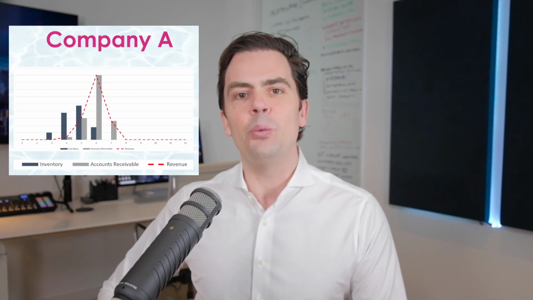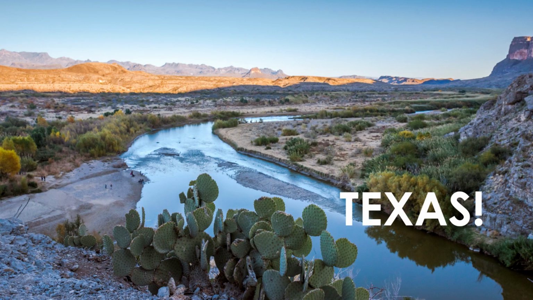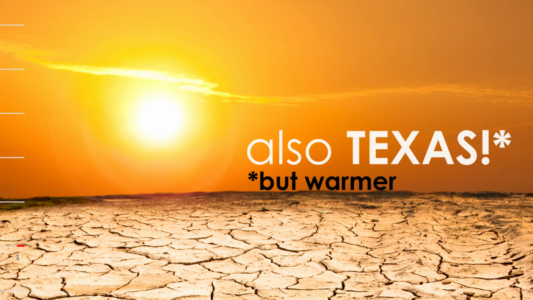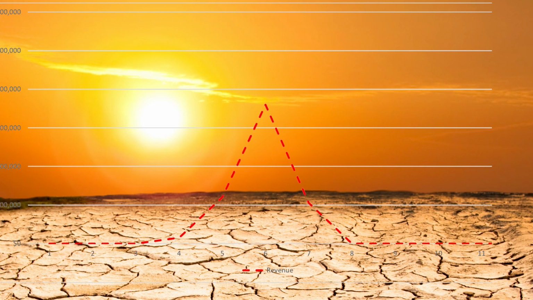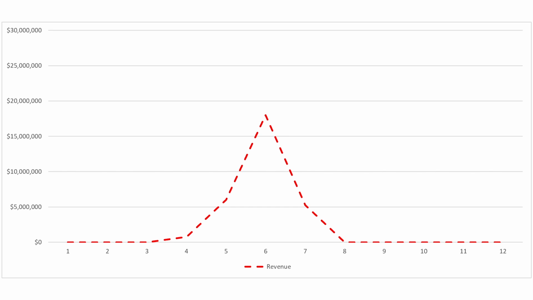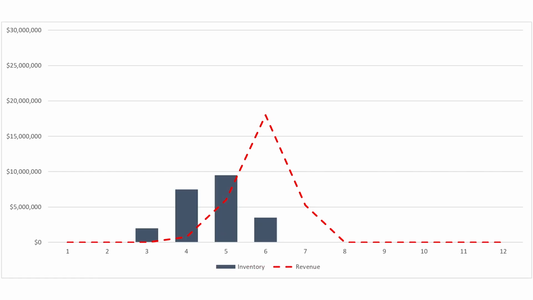In the first example, we will assume that the business is located in Texas and that all of the company's customers are also located in Texas. Now, Texas is notoriously hot during the summer months, so it would be practical to assume that the company's sales ramp in anticipation of the heat and that sales peak sometime in summer. The management team of this company, being fully aware of the company's revenue cycle, significantly increases inventory purchases early in the year. By June of each year, this company has all of the inventory it will require for the summer season. During these summer months, sales increase, inventory is sold off, and the company generates cash.